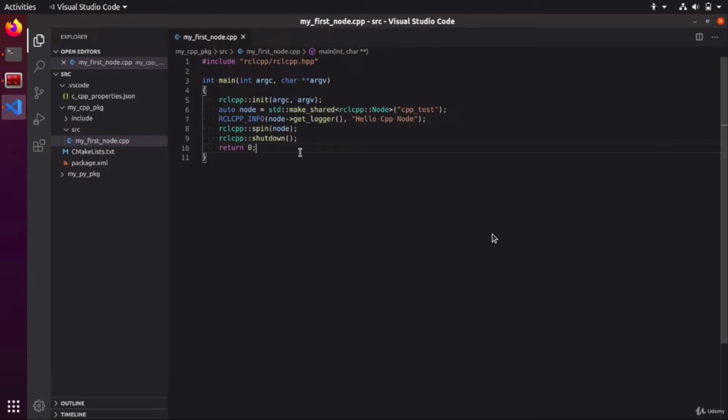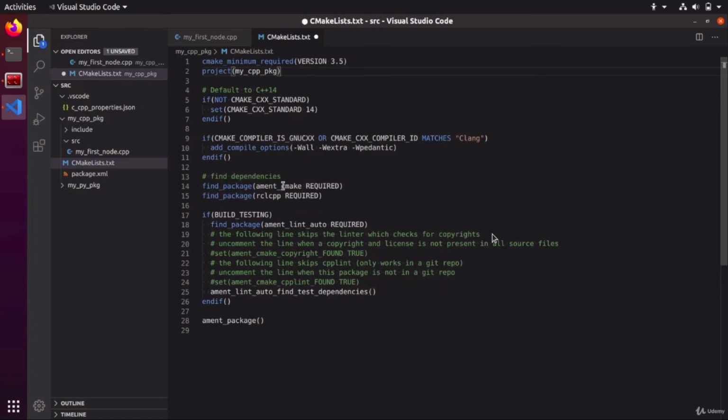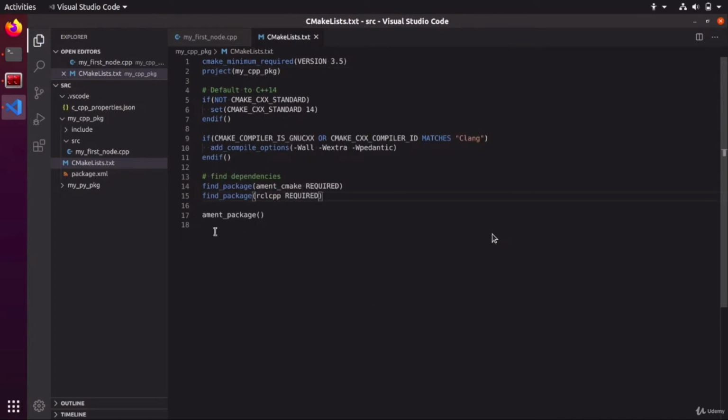So of course, we can't directly run the C++ file like that from the terminal. We will need to compile it anyway. So we will compile it, and then we will install it. To do that, we will use the CMakeLists.txt. Actually, I will clean some of the lines. Here, we don't really need the default to C99. We'll only use the default to C++14, and I will remove the tests, okay, just to make this course a little bit clearer with the minimal code.